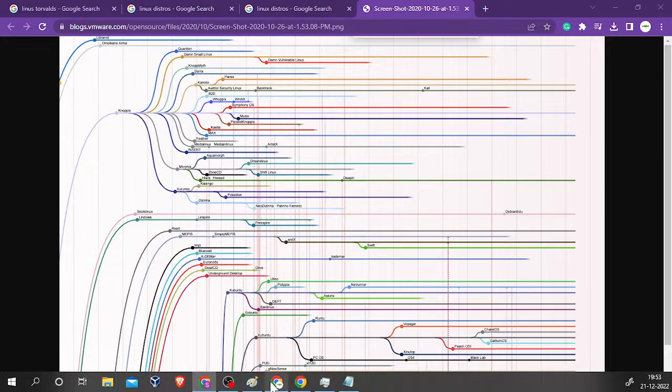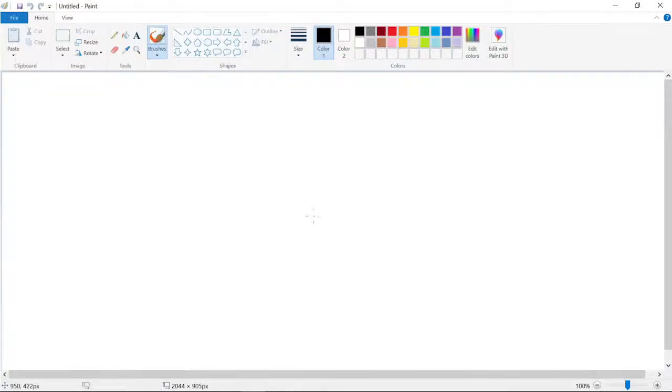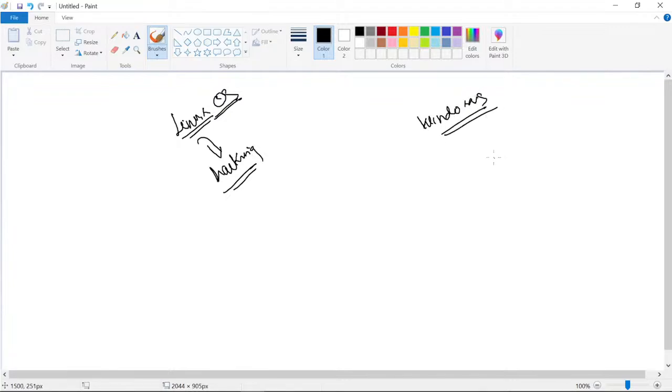We'll just move on and talk more about it. So now the Linux OS is free and open source. Now you understood. Now why is it used for hacking? Simple example, friends. There is a Windows OS. There is a Mac OS. For example, I am a developer and I am a hacker.